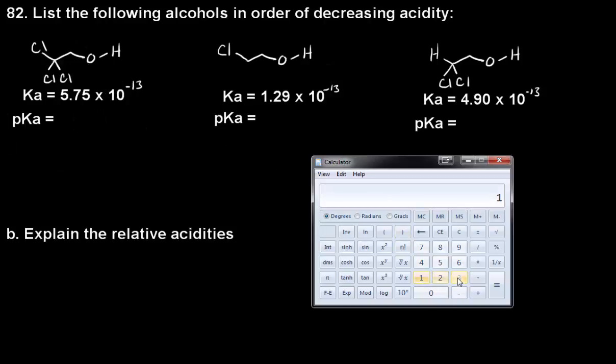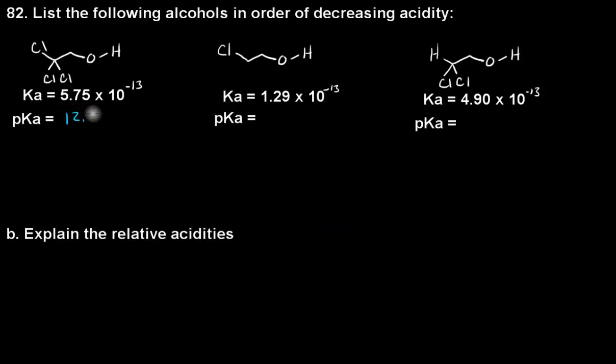And then after that, hopefully take a second, pause the video, make sure that you're comfortable doing these calculations, and then we'll start it back up. So I'll do my calculation first. That's the Ka value, and converting Ka to pKa is very, very simple. All you do is take the log of that and then take the negative. So negative log of the Ka is the pKa, and that turns out to be about 12.24. I'm just going to abbreviate it as 12.2.